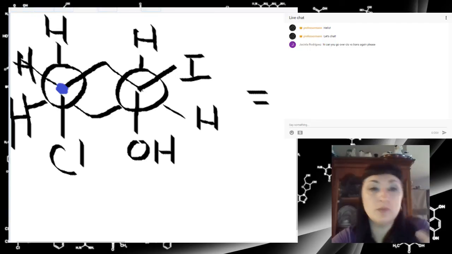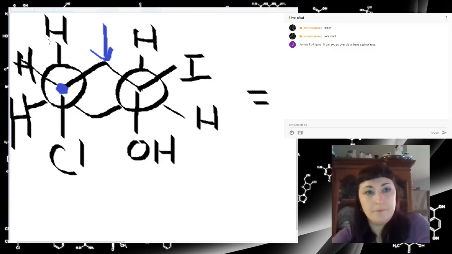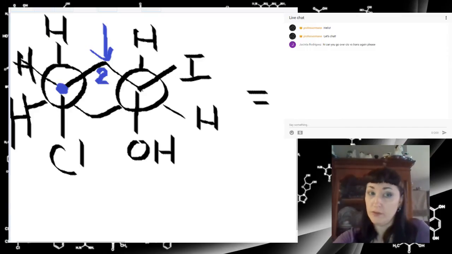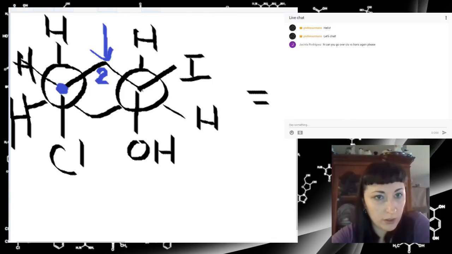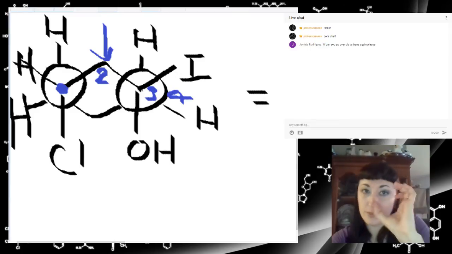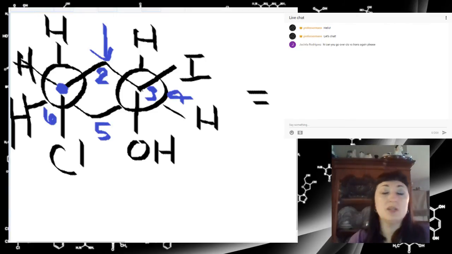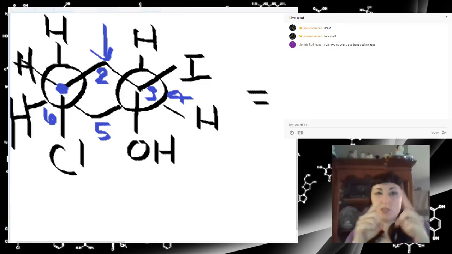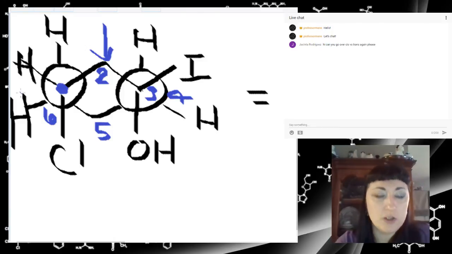And for me, when I'm looking at these Newman projections, this is the one there that's pointing up. So if you want to call the dot number 1 and then the thing pointing up number 2, the one pointing down, right, we know where that is also. So 1, 2, 3, the big ring, or the big circle's 4, 5, 6, okay? So I just kind of went around, but you can start and number it anywhere you want. I know some people like to start at the one that I put the arrow on because that's pointing up and that's easy to see because it's pointing up. Some people like to pick one that's pointing down. I mean, it's wherever you can kind of anchor your brain on that.